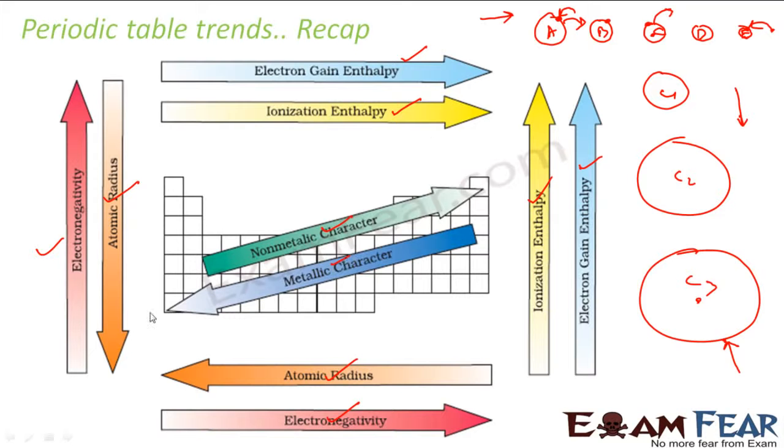So we have discussed these things in the past chapters. If you have more doubt on this, you can watch the previous videos. We will just be using this trend, so I thought it's a good idea to have a recap. But for more understanding, I seriously recommend you watch the atom chapter, where we have discussed the trends in the periodic table.